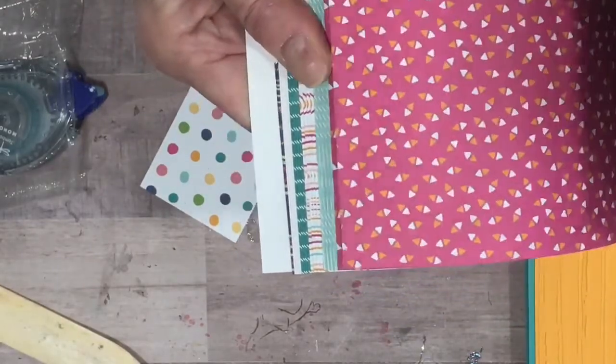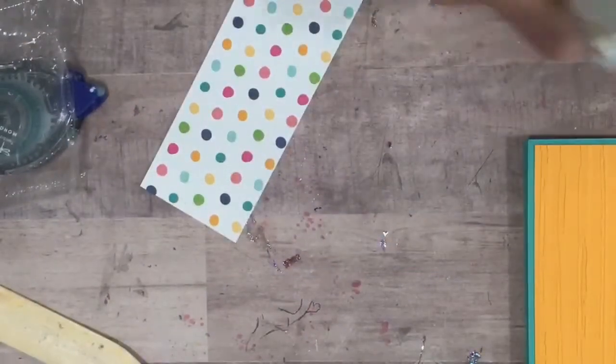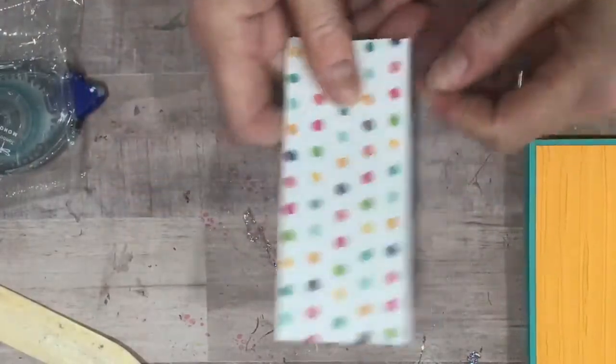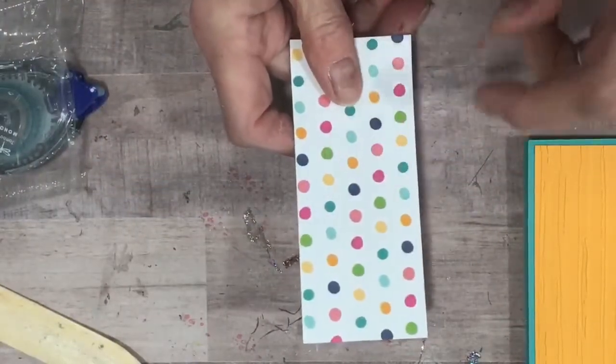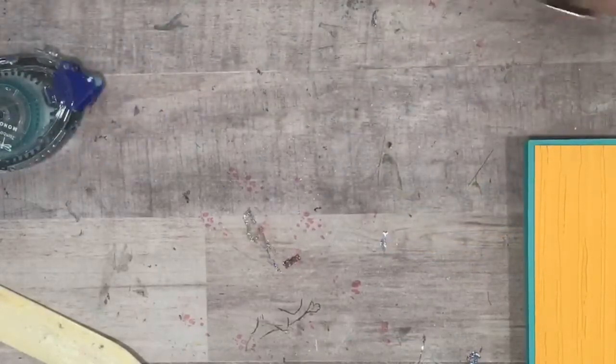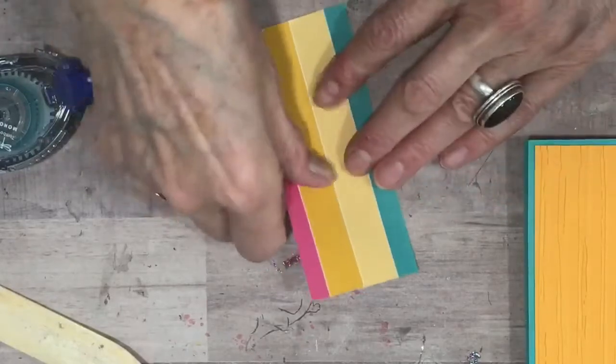Adorable. Look at that stripe. Love it. Love these colors. This is a nice collection. So anyway, I took the one that has the stripes. I mean, these aren't stripes, silly me. Little dots like Swiss dots. You could use either side that you want, but I want the dot side to show up.